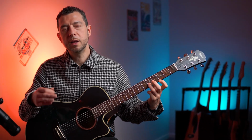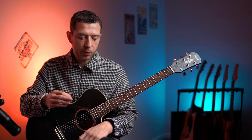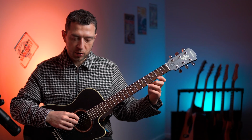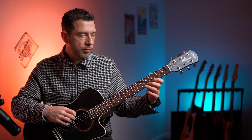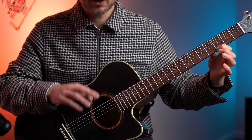There you go. So learning it in stages like that can be really useful, just building it up one note at a time. A lot of people try and learn the whole big lick like that in one go. It can be difficult. You might find that you just want to learn it in 2 halves rather than the stages. You know, everybody's different. You might want to just practice this, doing that on its own.